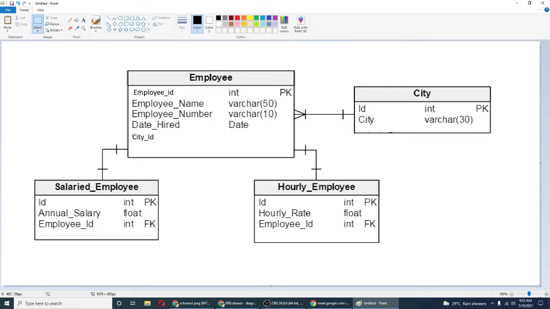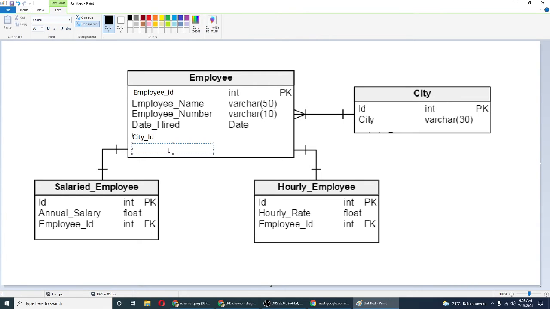So they are the same. Or it is also correct if you want the salary ID, you can put also here the salary ID.